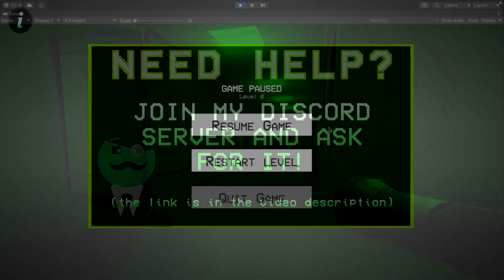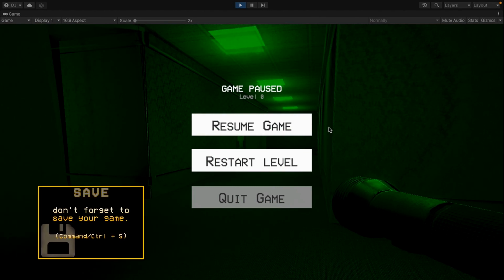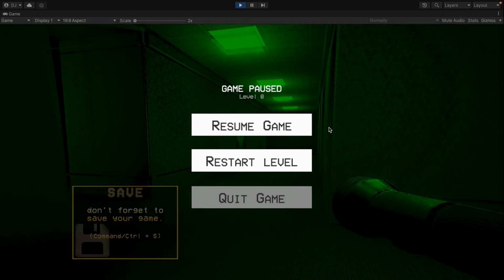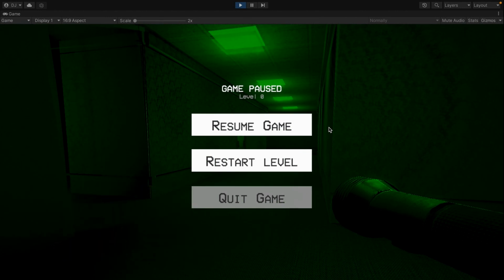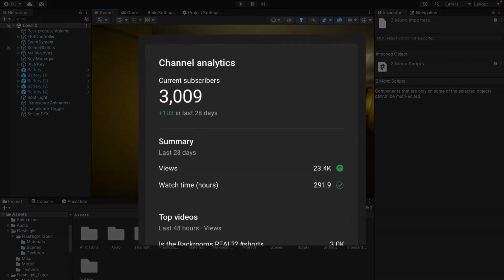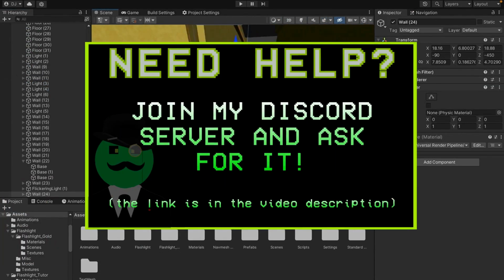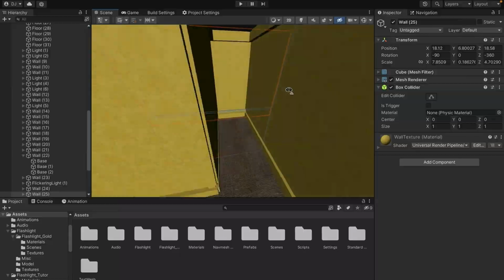In that tutorial, what you're going to learn most is a lot about C#. It is going to assume that you know a little bit more about it than maybe you did at the beginning of the Backrooms Game Lab. The Backrooms Game Lab is really showing you how to make a well scripted Backrooms game that showcases the basics.